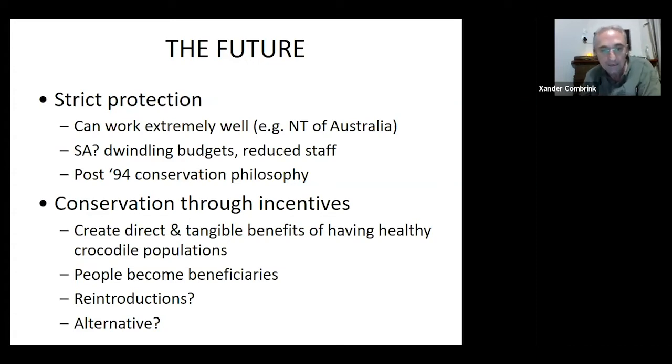And by doing that, and by knowing they're going to be receiving a benefit, for instance, with a ranching program where you ranch or you harvest a certain number of the nests, and the people then get the benefits from the sales of the hatchlings, or you could even have a nearby facility like at Lake St. Lucia, where those hatchlings or where the eggs are transported to, and the people can actually share in the benefits in a very real way. And this is also where the croc industry can partner up, and you can get crocodile farmers involved, because the philosophy here is to protect the wild animals and having the local people do that.